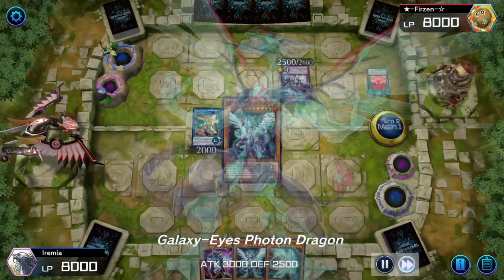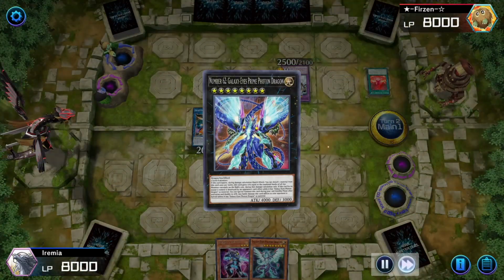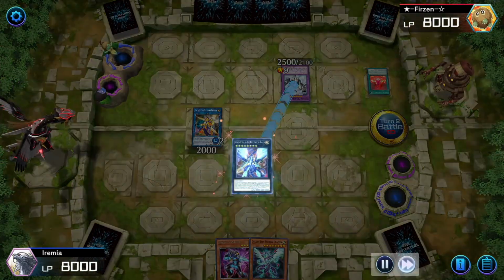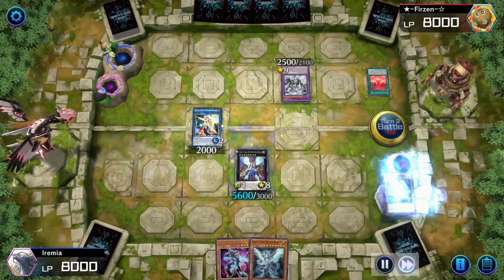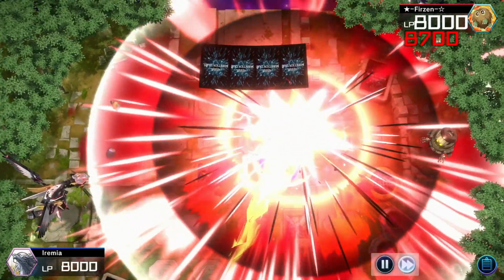We mainly wanted to do this because they could discard Alistair to save themselves just barely from the 11,200 attack Prime Photon, so then Soul Flare could swing in and deal the rest of the damage. So we activate Afterglow, double our attack, and they just let it swing in.